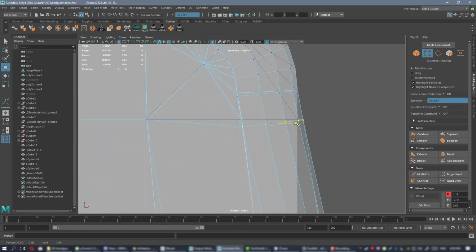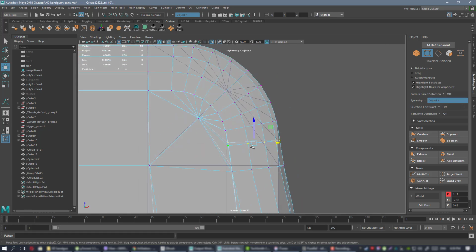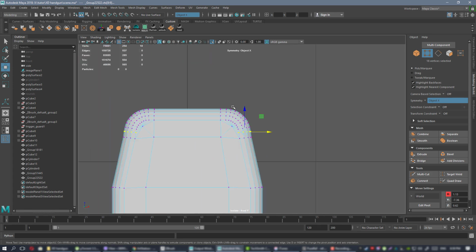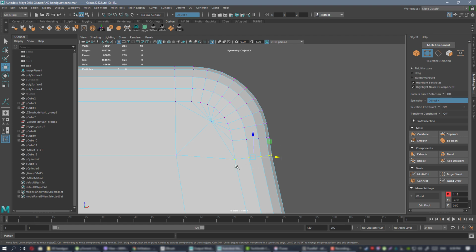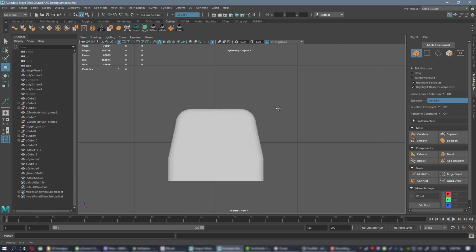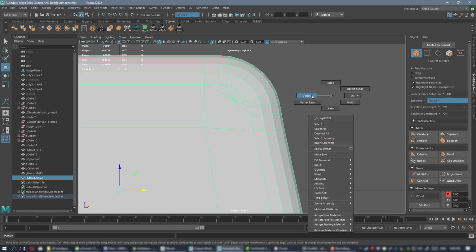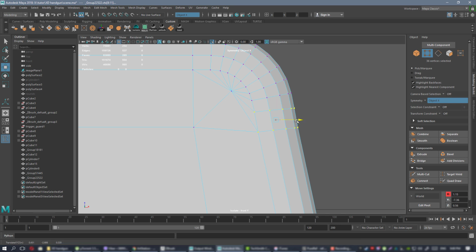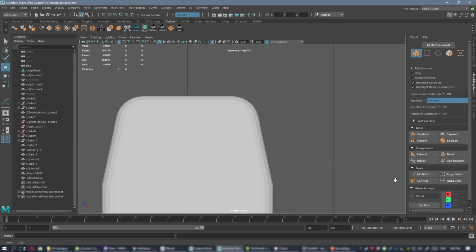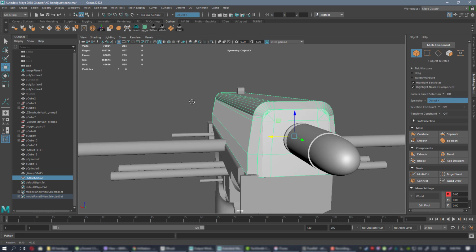So that it will follow the silhouette a bit better, so that transition would be smoother and nicer. Can turn off transparency and wireframe. Move those guys like this. Still there's like a small bump over there. Yeah. Okay, so this fits perfectly.